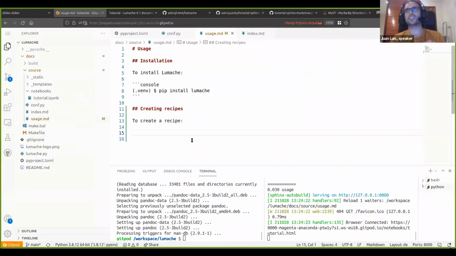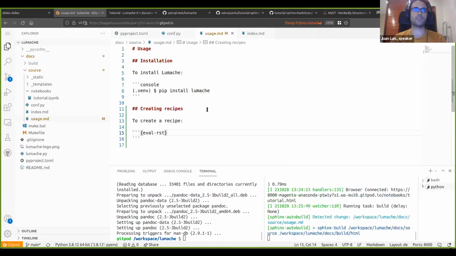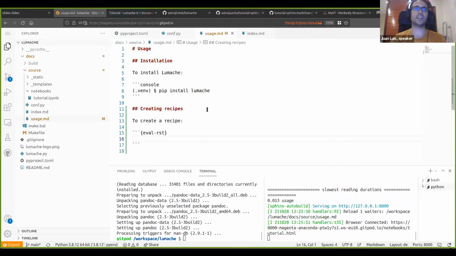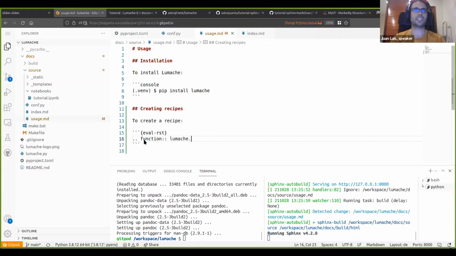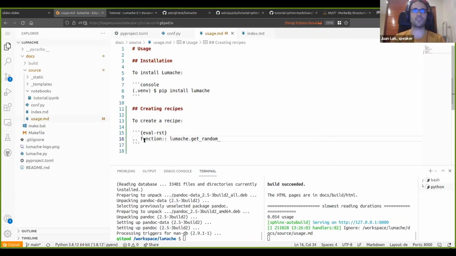And there's a catch because this syntax is not supported in MyST, but that is not a problem because MyST allows me to introduce blocks of RST. So, if I use this directive, now I can include any reStructuredText code that I want. Now, you don't need to copy this one because I'm going to remove it in a moment. But this is how I would document a Python function.